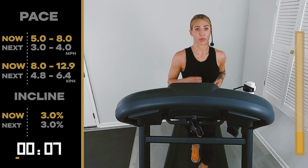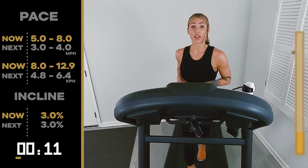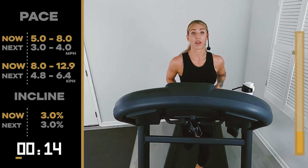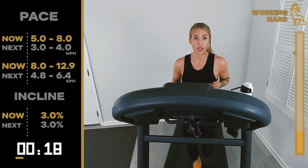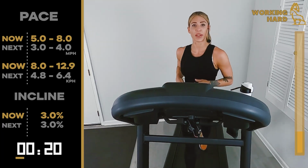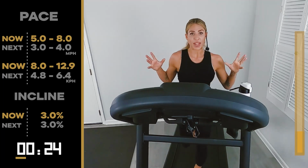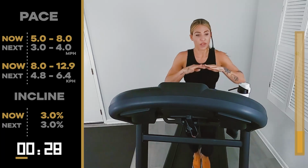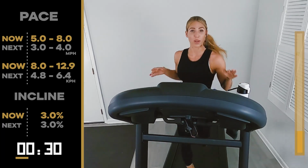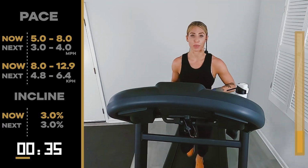Just nice soft arms, right? Just keep the little arm swing landing on the ball of your foot. You have a pace, right? We're sticking to it. And we're not looking down at the tread. We're not looking at the time, counting backwards. When is this gonna be over? We're focusing on our breath. We're going to a place in our brain, right? Where we feel calm, where we can just go. Because a lot of time you stress out from running because you can't control your breathing, okay?